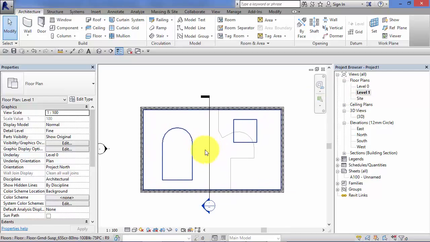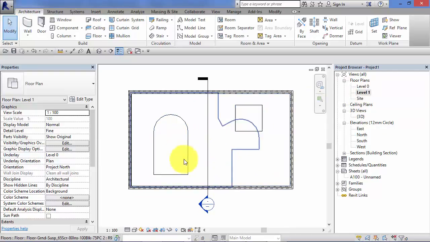Now I would say at this point, in practice, forming your apertures like this is probably not the most efficient way to do them. I'm going to show you later on in the course the Shaft Opening tool, which is a much more efficient way of adding openings up through your floors. The reason I say that, I'll mention it now. If this was a live project and let's say for example this was a lift shaft here, and let's say this was a 10-story building, so we've got 10 of these floor plates we've created.